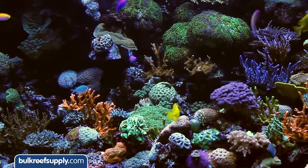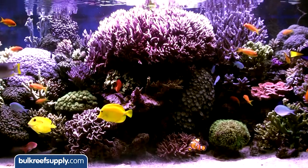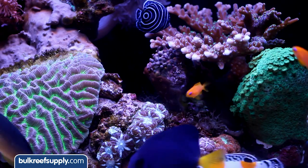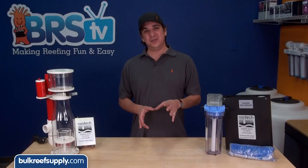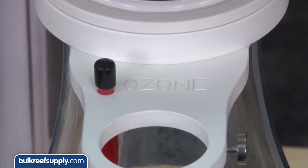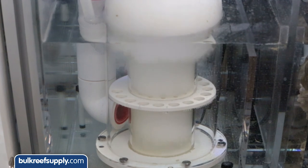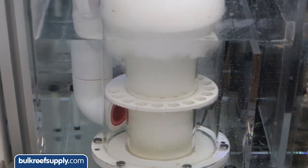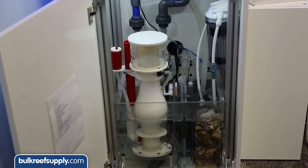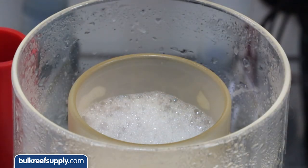The same could be said for the tank — while I have personally never seen anything but positive results from adding ozone to a reef tank, in theory it can produce some ozone-produced oxidants which could be harmful to the tank's inhabitants. The most common method for introducing ozone to your system is with a protein skimmer. Many skimmers even have a specialized port just for injecting ozone from an ozone generator — the pump sucks the ozone in and whisks the freshly generated ozone and tank water together to create the desired reactions. Many people say the right amount of ozone will get you increased skimmer performance, however it has been my experience that used this way skimmer performance almost completely shuts down.